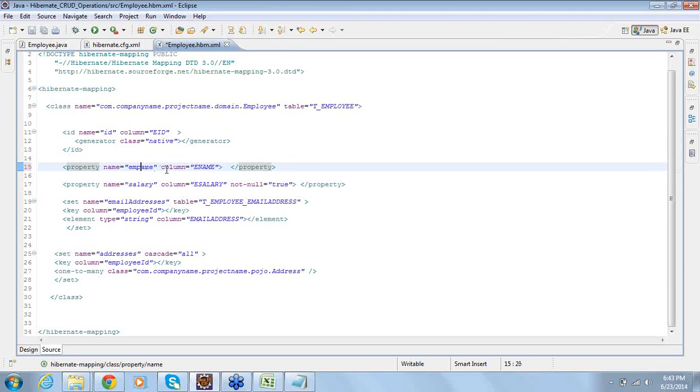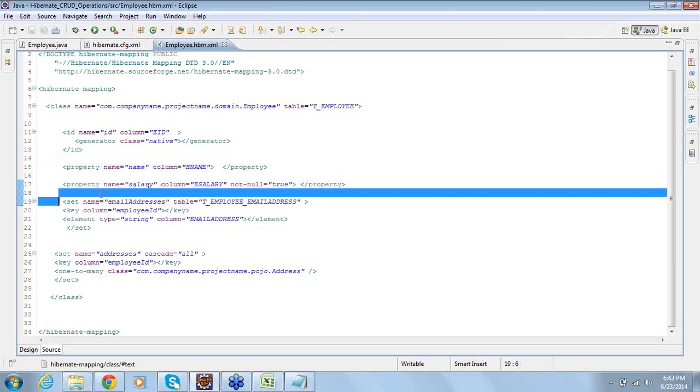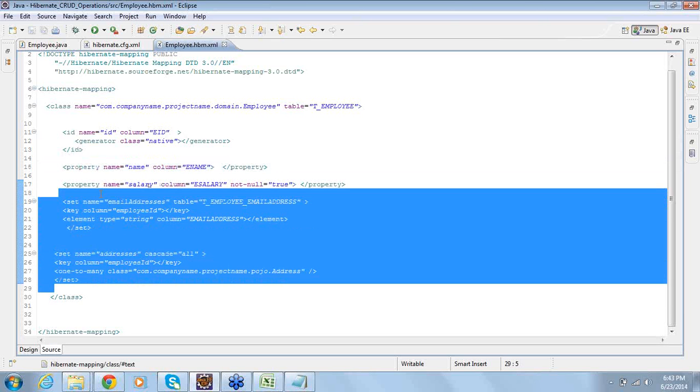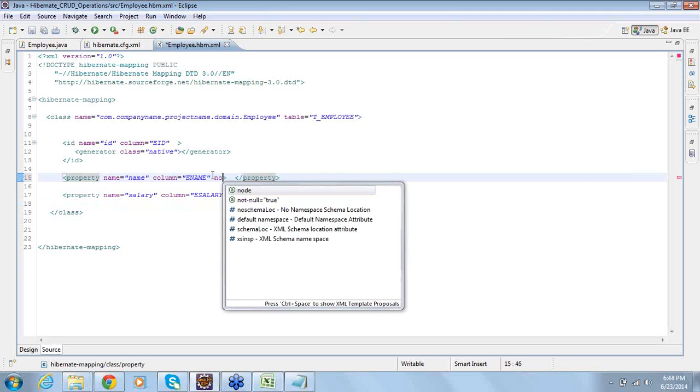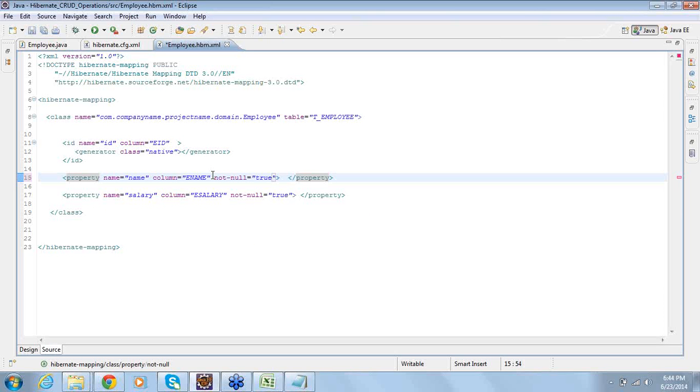Attribute name is name, column name is ename. Attribute name is salary, column name is esalary, and you said not null. You can specify that you cannot have your name as null.